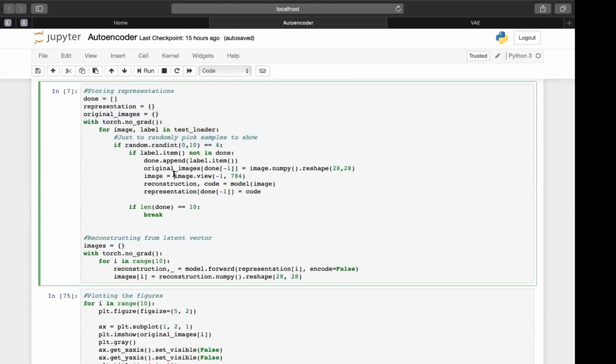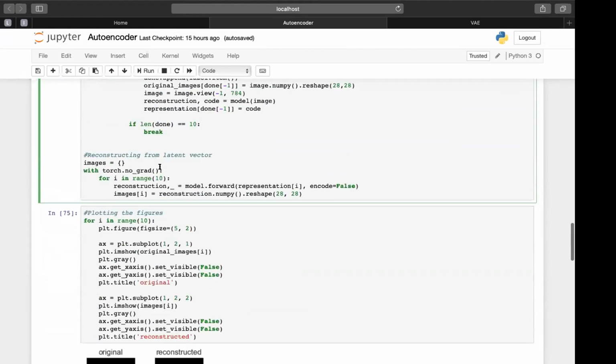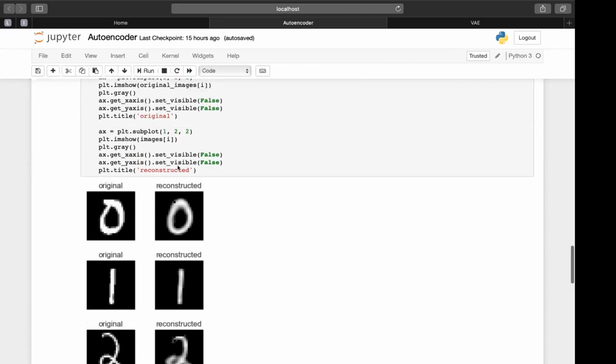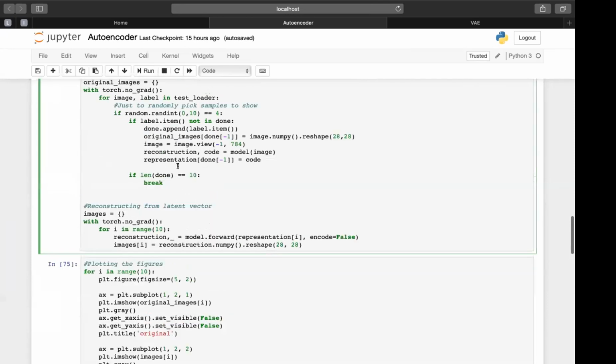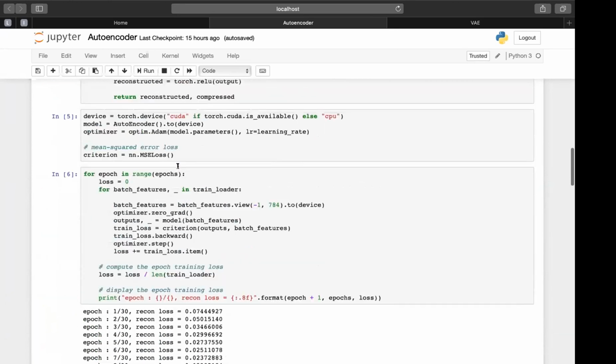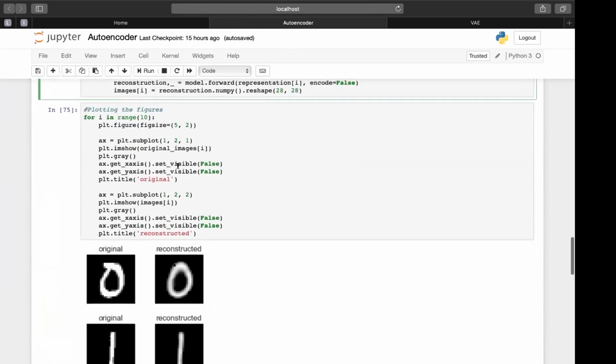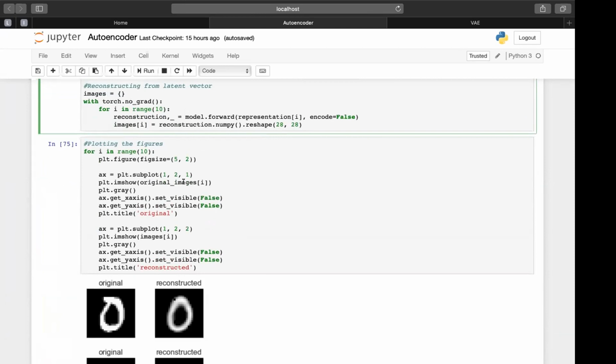Here I'm just storing the representations for some of the images from 1 to 10, and this is what I get back. For example, this is the original image that I sent to the autoencoder, and this is the image reconstructed from the 10-dimensional vector representation. So this was an autoencoder. We didn't show the code in too much detail last time, so I'm showing you that, and hopefully this will help in identifying the difference between a VAE and an autoencoder. Next, let's look at what a VAE does for us.